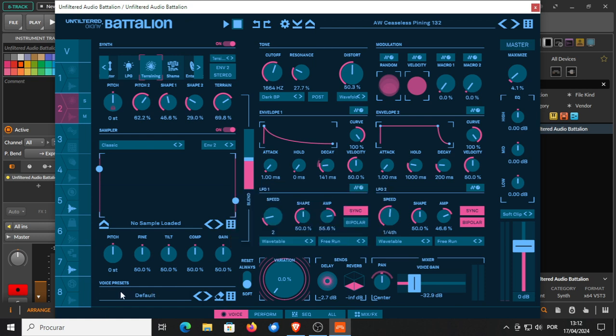Okay. We have here voice presets that you can change over here. Then you have a reset, soft, always on. Then over here we have a tone, so we have cutoff, resonance, distortion, and then some presets here you can change. Then we have modulation, random velocity, macro 1 and 2 that you can set over here.